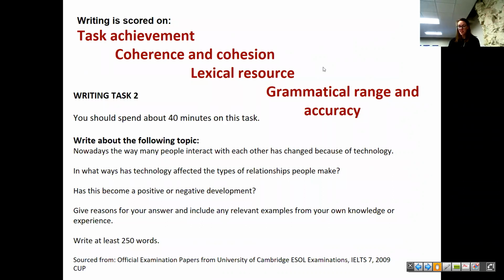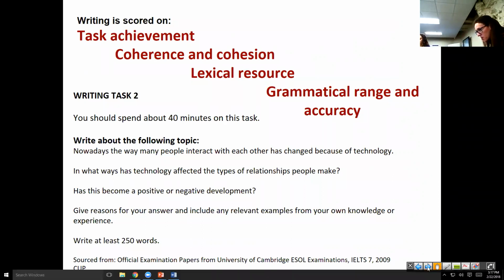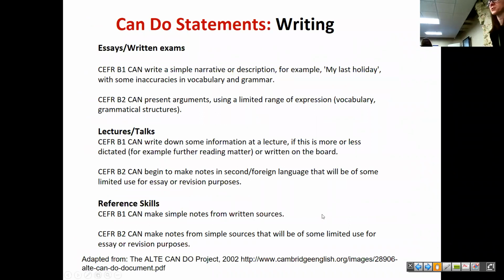Okay, so at this point, those are your expectations, so why don't we look at, from our perspective of understanding language learners, what can they actually do? What is achievable when you come in at that 5.5 or 69, the bottom of the threshold? So first of all, I'll read it off here. We have some can-do statements, and we use these to say that at this level, this is actually what the student can achieve. And I think these are really helpful so that you can know this is within the possibility, how can I work within that?